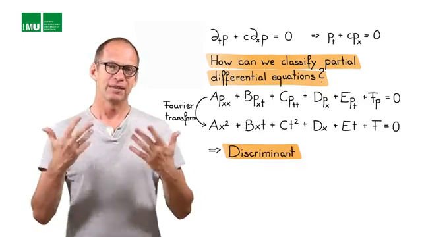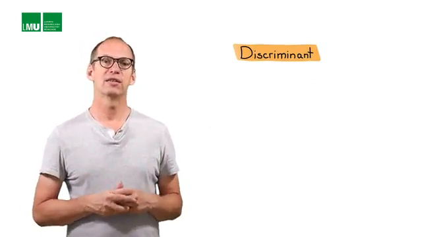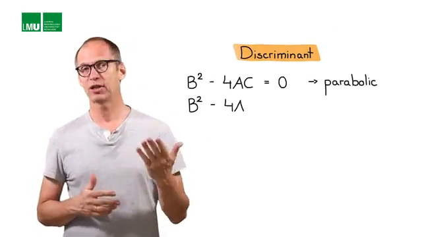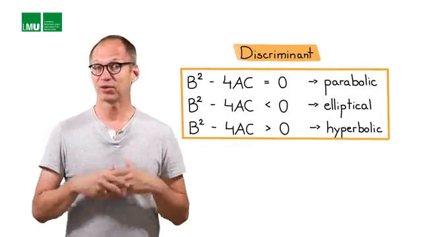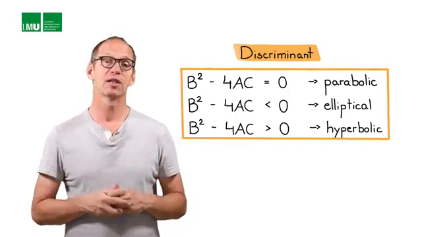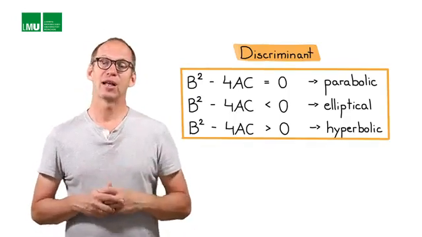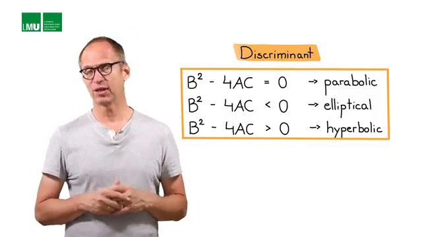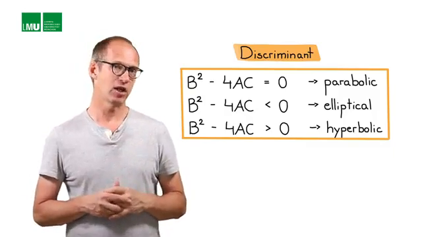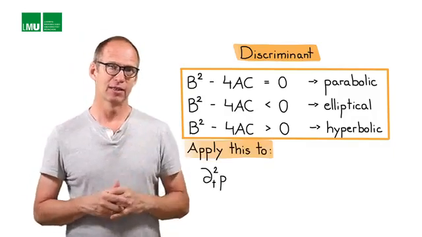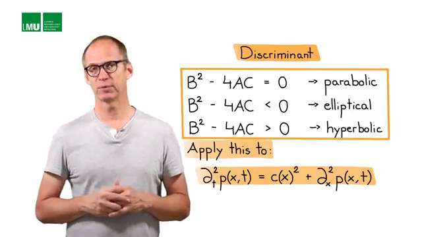Now, depending on the coefficients, you can actually distinguish these partial differential equations, whether they are elliptic, hyperbolic, or parabolic. And the discriminant factor is actually given here with various conditions. And we'll actually stop here. And again, you are allowed to investigate for yourself and calculate what specific form our equation has. So I would like you to apply this discriminant to the second order wave equation. And then we meet again.